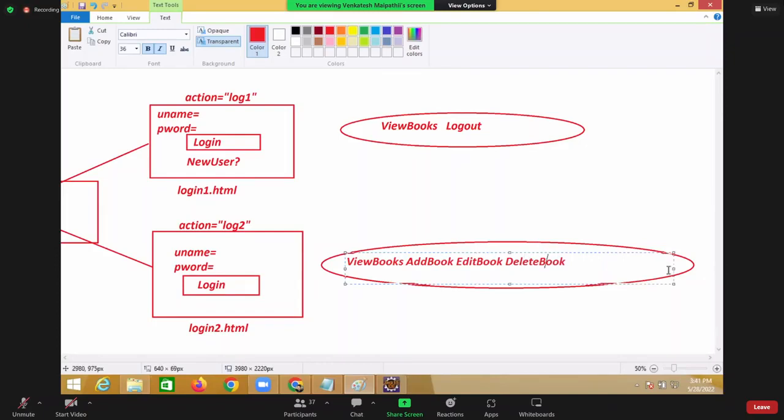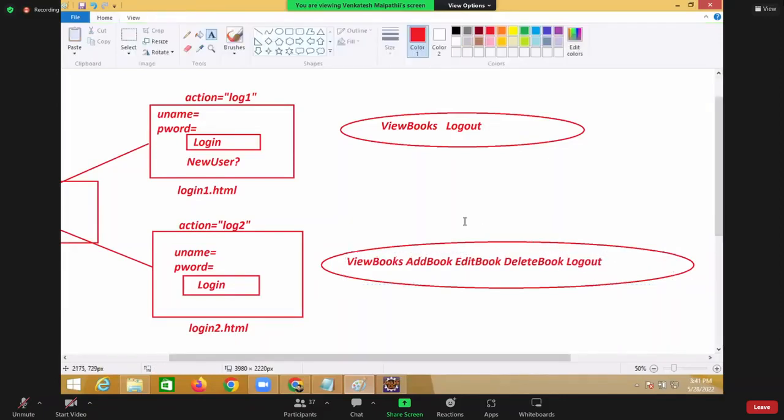The other options: view books, add book, edit book, delete book, and so on. So edit book and delete book will be based on your book codes.